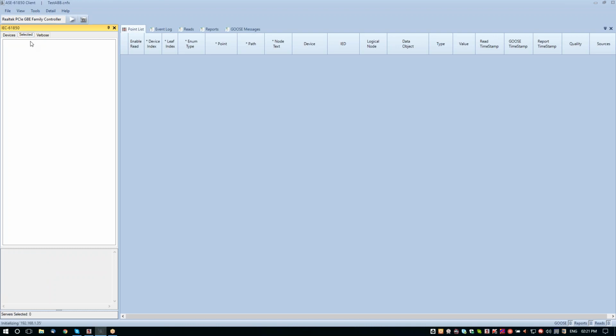Once the tab is selected, the 61850 client will try to discover that IED configuration from the network. It will connect to the IED, and using 61850 operations, it will fetch the configuration and data models of the IED. It could take longer based on the number of points in the IED or based on the logical devices it has. So in this case, I am loading a sample configuration. And we don't have so many logical nodes here.